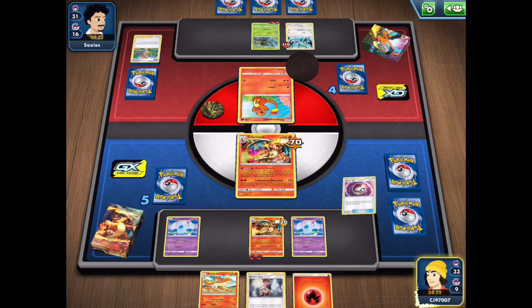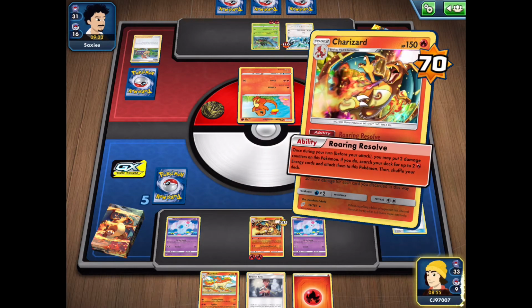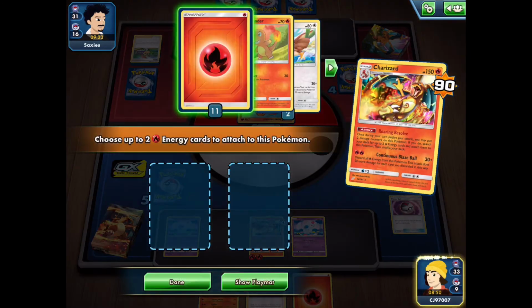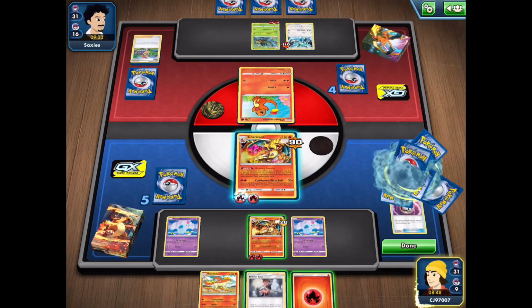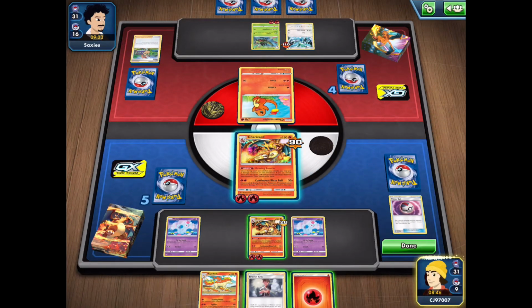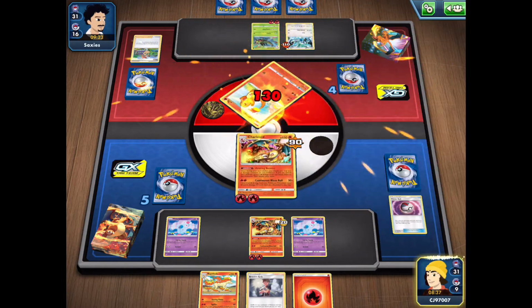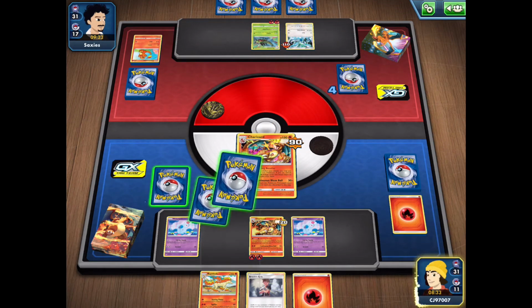Let's go for a Timer Ball. We get double tails. Really? That's really unfortunate. Would have loved to get a bit of use out of the Timer Ball there, but we'll just Roaring Resolve. Yes, we're going to be damaging ourselves, but that's totally fine. I think we'll hold the Fire Energy in our hand in case we need to take a big knockout, and we'll just go for the attack. Take our next prize card and get that Charmander out of here.